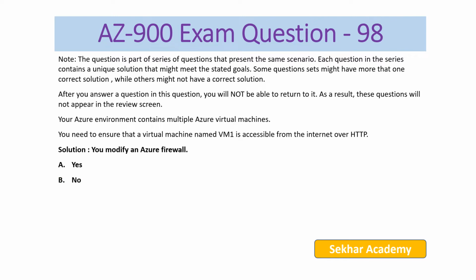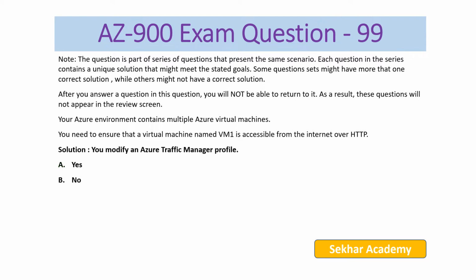AZ-900 exam question number 98. The question is same, but the provided solution is here. You modify an Azure firewall, right? So the Azure firewall provides the ability to have such a control where we can restrict the service here. So the right answer is A, yes. You can modify Azure firewall here, so that will meet the solution. A, yes.